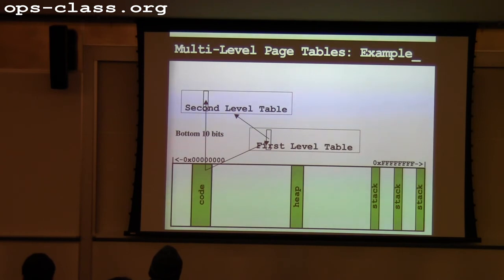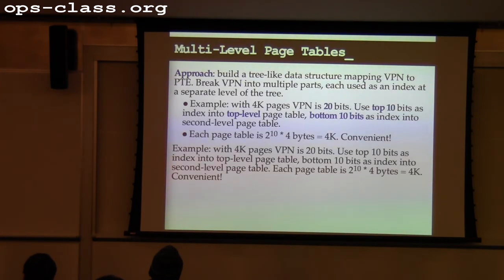And then I use the bottom 10 bits as an index into my second level table. And at that point, either the 4 bytes in the second level page table are the page table entry, or if my page table entries are larger, I might have them somewhere else, and I have a pointer to them in my table, right? So I use the top 10 bits as an index in my first level table. I use the bottom 10 bits as an index into the second level table that I found using the first level table, and then I find my PTE. Okay? Let's back up, and we'll go through this again, right?